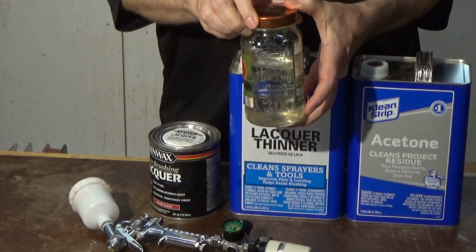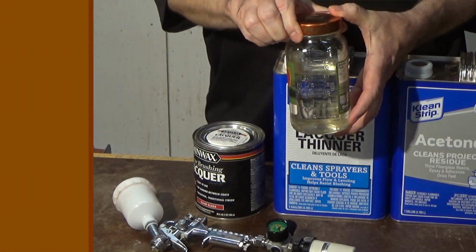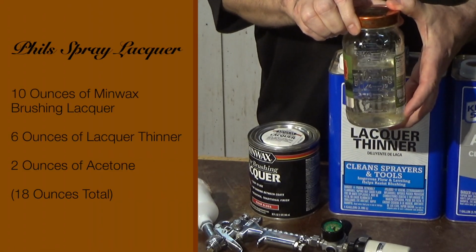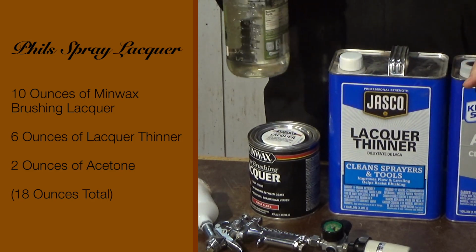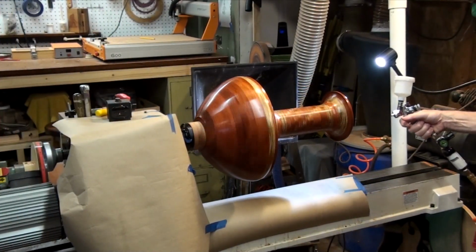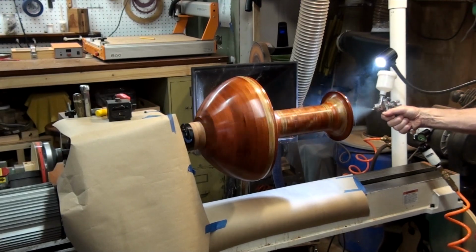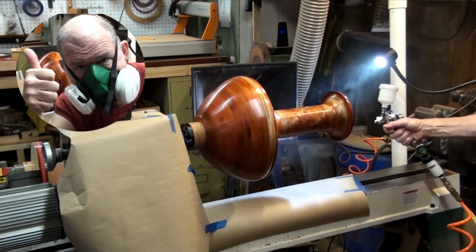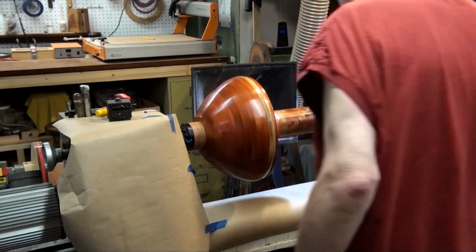Now after a lot of trial and error, I stumbled upon a recipe that works really well for me. I mix 10 ounces of brushing lacquer, 6 ounces of lacquer thinner, and then 2 ounces of acetone. Before you start spraying lacquer, it's really a good idea to have a respirator on. I set the air pressure in my sprayer at 25 psi.